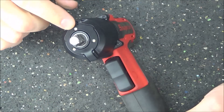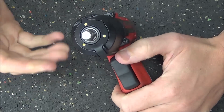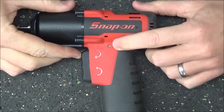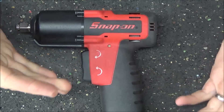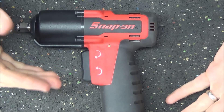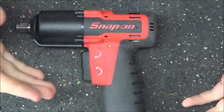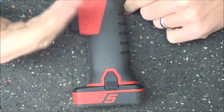On the front of the unit they do have three different LEDs, and when you press the trigger those are going to light up and illuminate whatever you're working on. Another really nice feature they have next to the trigger is going to be a battery indicator light. If I press in on it you can see it's going to light up green, meaning we have a 40 to 100% charge on the battery. That's going to drop down to yellow, which means the battery charge would be between 25% and 39%. And finally when it turns red it's between 0 and 24% — so whenever you see red or yellow it's a good idea to pop this battery off, charge it up, and swap it out with a fresh one.